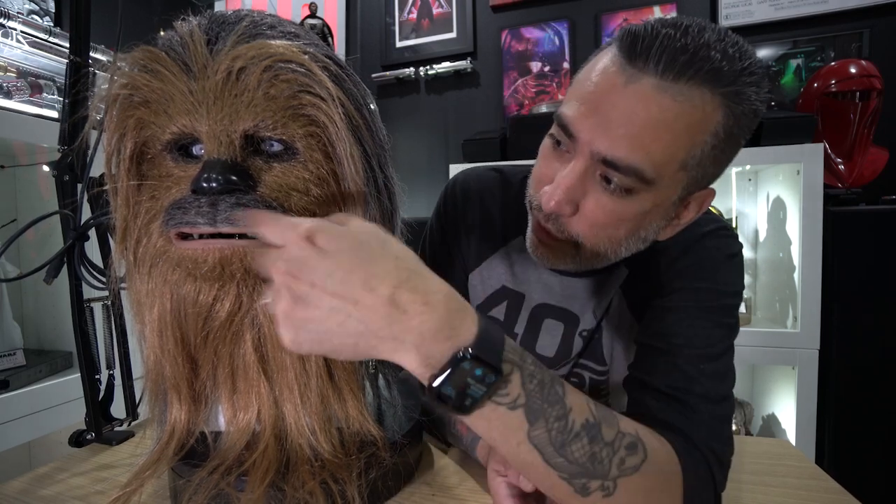This thing was like $700. I did some recon on the seller's site recently and the price has come down to about $500 now. But I still don't think this is a $500 piece — it's more in the $200 to $300 range. I get it, they have to take time to punch the hair in and create the face and glue it together, but the quality just isn't that good. I was hoping for a little bit more.